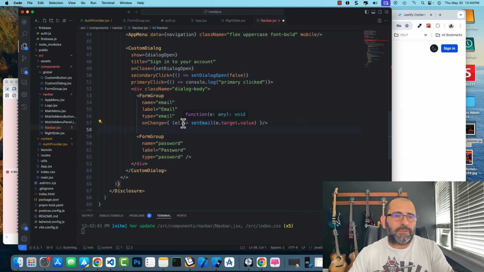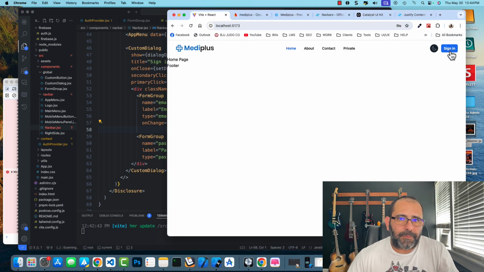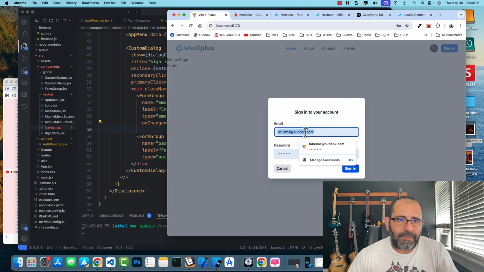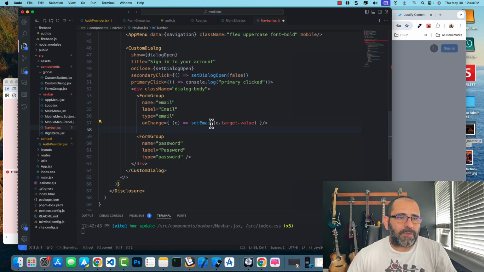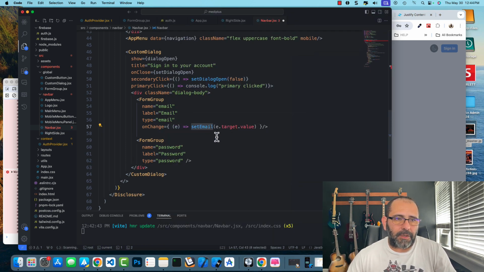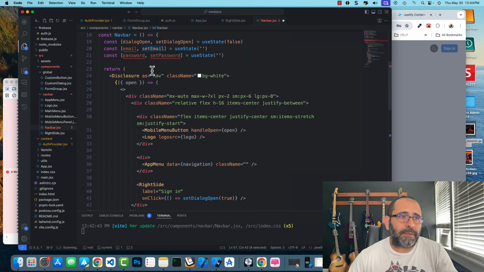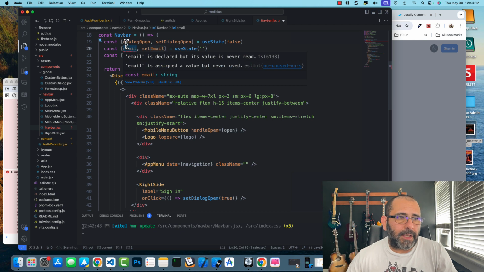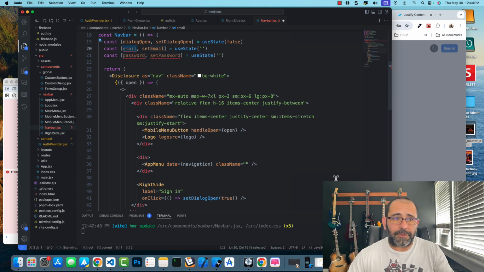So what this is going to do is capture the event, everything, the target value in here, right? And it's going to pass it to that set email. It's going to set it so that it can mutate this email value, and then that email will carry whatever you type in there.